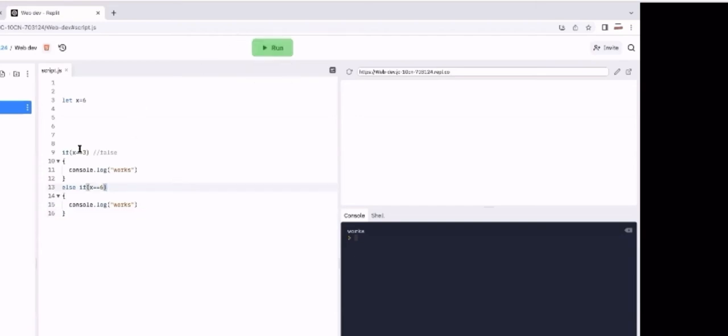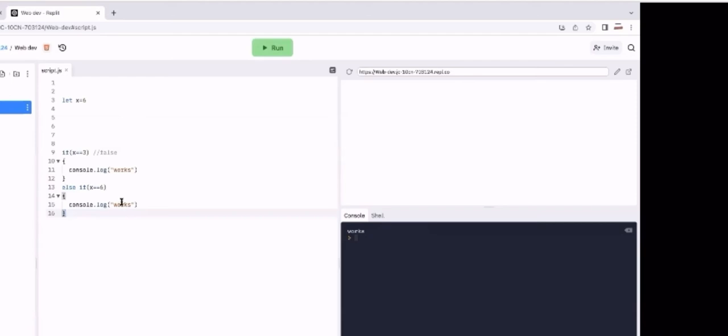So now it's going to go through this. It's going to check if x is equal to 3, and it's going to return false. So it's not equal to 3. This won't run. Then it's going to go to else if x is equal to 6. And since x is equal to 6, it's going to print works.